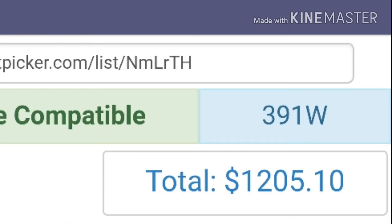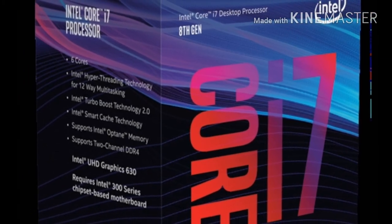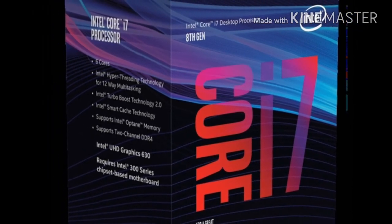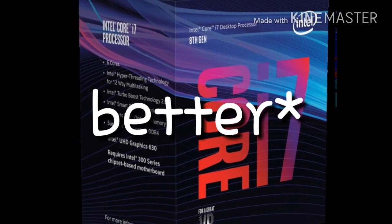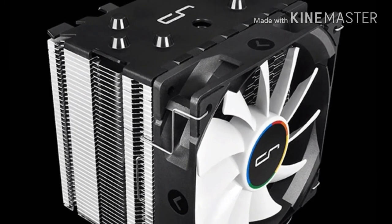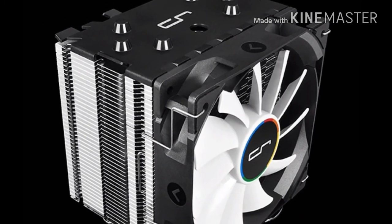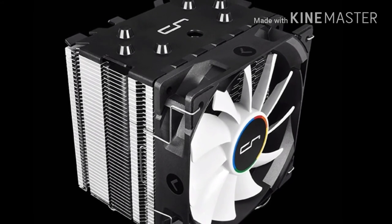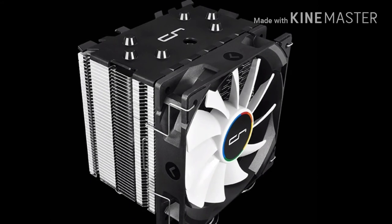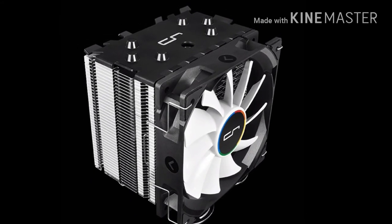The total of this build came to $1,200. This means you would save a good $250 by building your own PC — a lot of money spent just to have the PC built for you. With this money, I would probably upgrade the CPU to the i7-8700 instead of the 7700, due to the addition of two more cores and four more threads, making the 8th generation about 50% better in multi-threaded applications than the 7th gen. I would also add an aftermarket CPU cooler for around $40, because the stock cooler that comes with the i7-8700 or 7700 really is not the best.